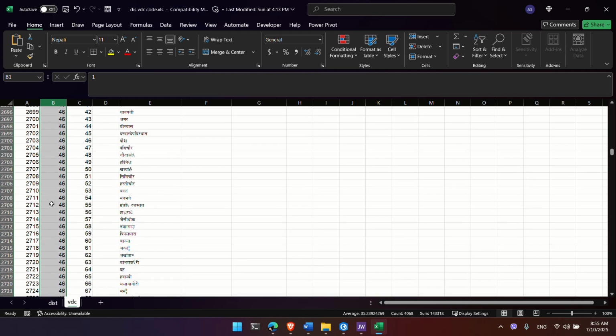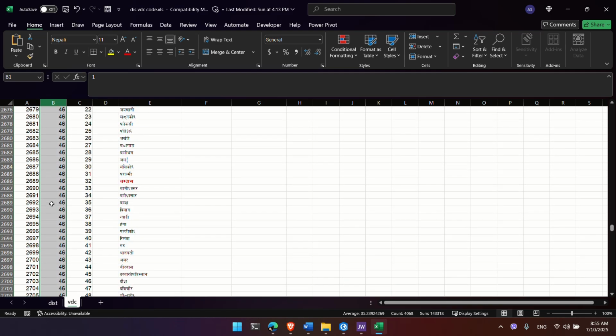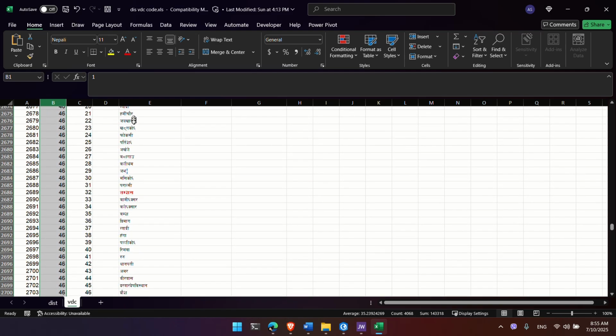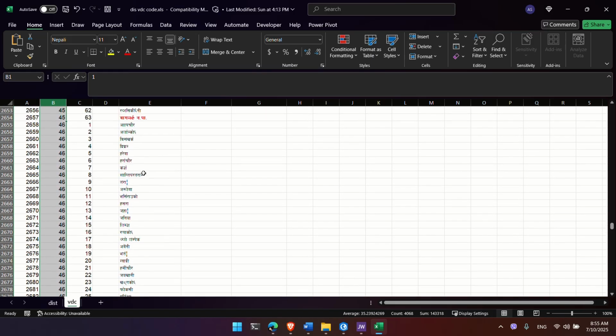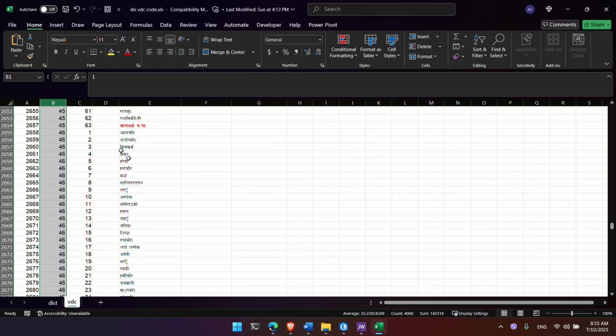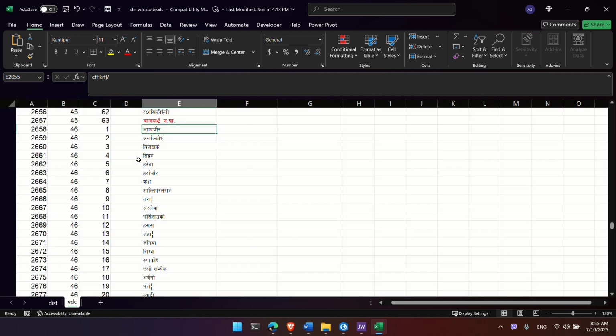Now let's scroll down to see 46. Yes, in 46 you can see there are many VDCs. Among these, what we needed was, let's quickly scroll, so we can find that from here. It starts from here, right? From 46. Let's see.